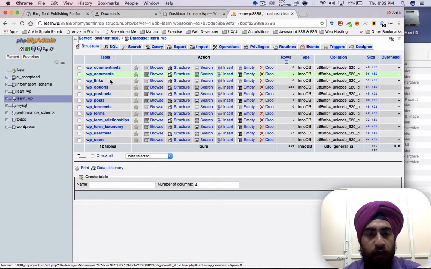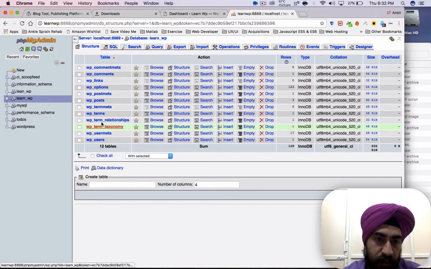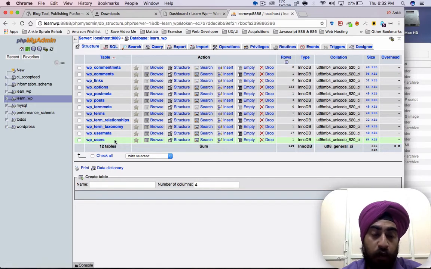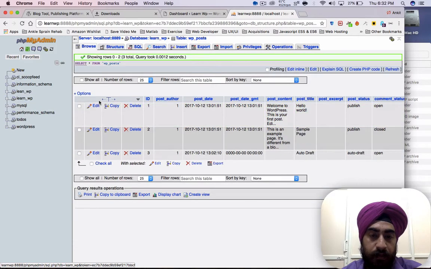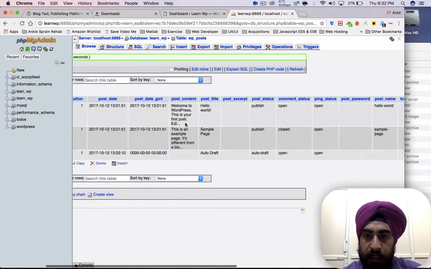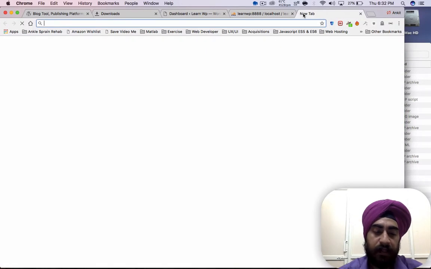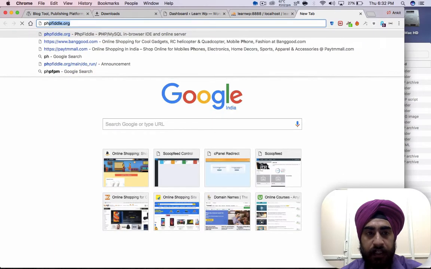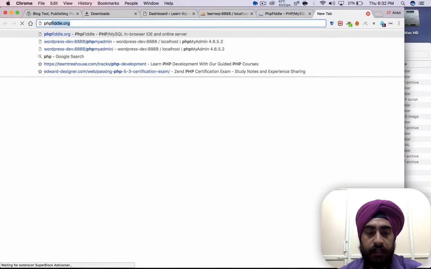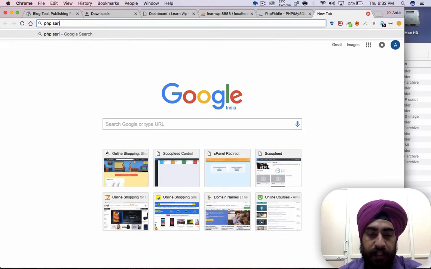By default, WordPress gives us these tables. The most important, the core table I mean to say, is wp_posts. But before that, I want to explain one concept, not a concept but a thing. You can search what is PHP serialize, not only PHP but serialize objects.